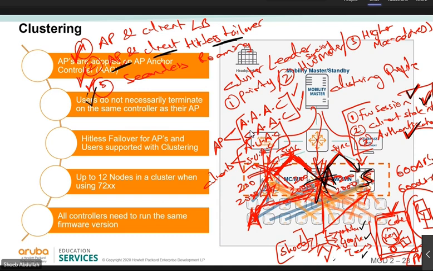Now, third is your seamless roaming. What is seamless roaming? Like I told you, for each and every client, there will be one controller which is active and one which is standby. This guy is called Shoaib. There will be 1,000 other Shoaibs, 1,000 other Rahuls, 1,000 other guys in the network. But for each and every client, there will be one mobility controller elected, and that mobility controller will be maintaining these sessions.